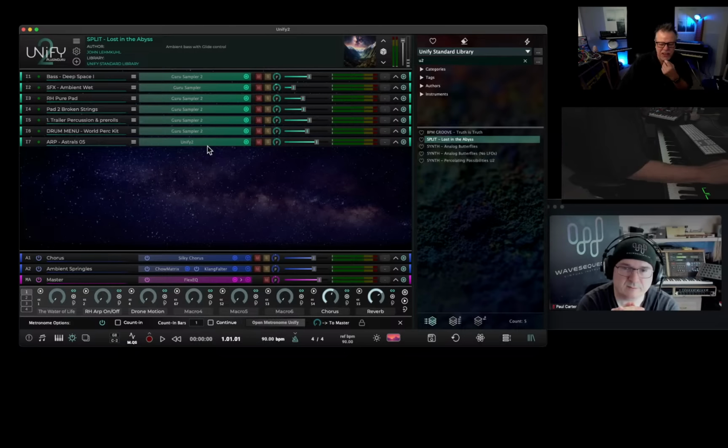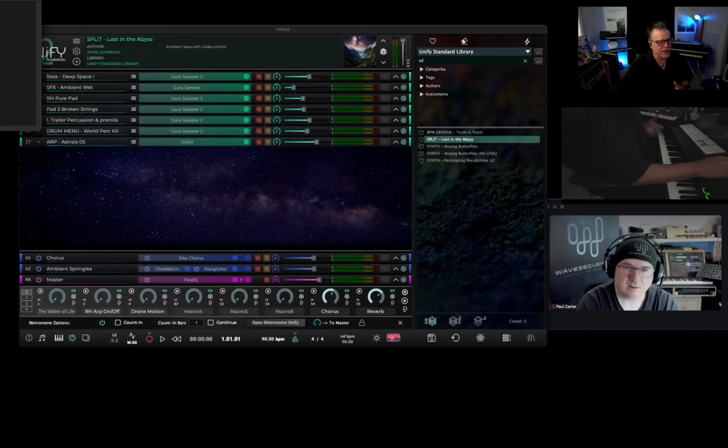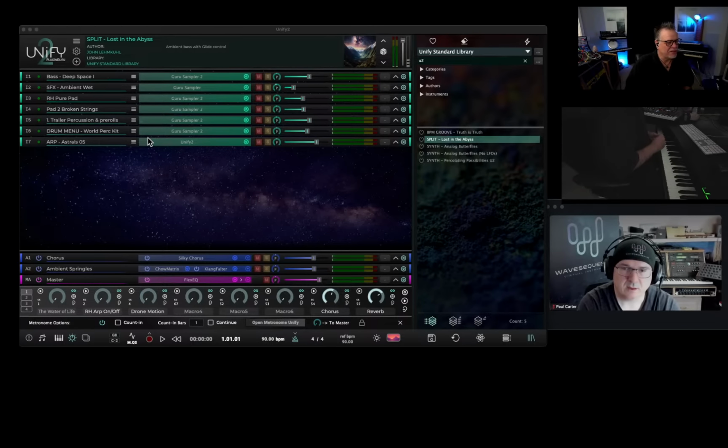So this is also a segue. I will show you a couple of plugins that have come out that I thought were really cool. I wanted to tell you guys about them and show you. And what's fun is that they really benefit from having macro knobs start moving parameters around, especially the second one I'm going to show you.